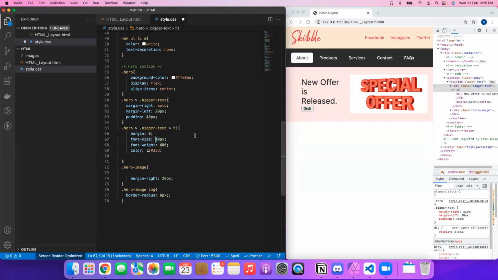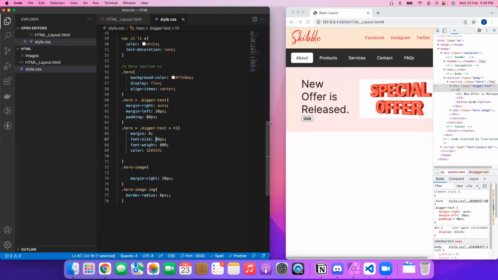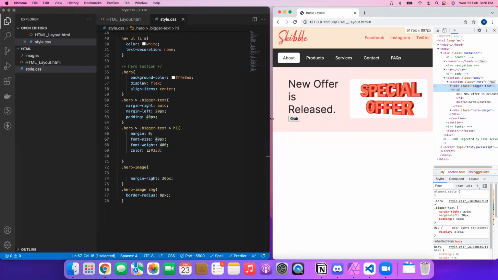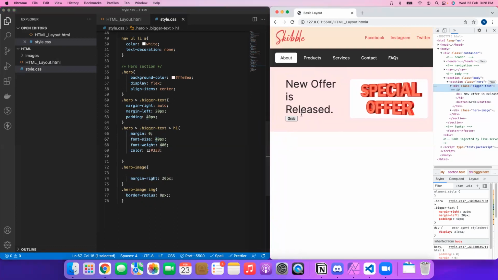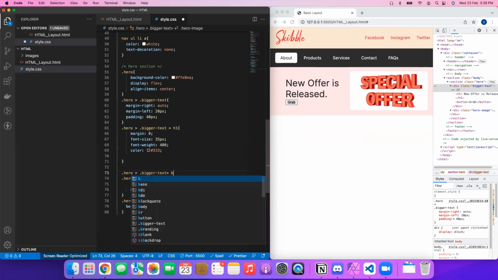You don't have to deal with these kinds of things because there are many frameworks like Bootstrap and other things that do a pretty good job. I'm doing a lame job here, but I'm still trying to get a reasonable look for my website. So my button is here, inside bigger text. I want to apply some styles to the button element.